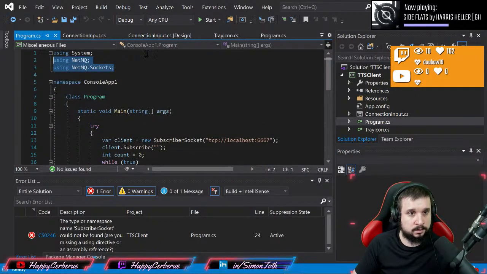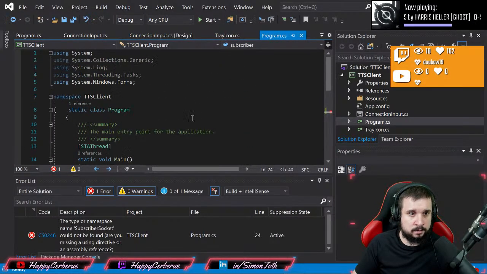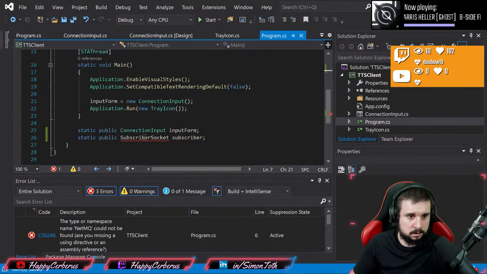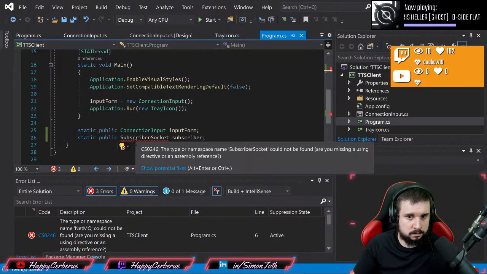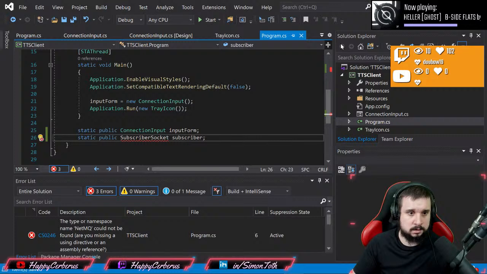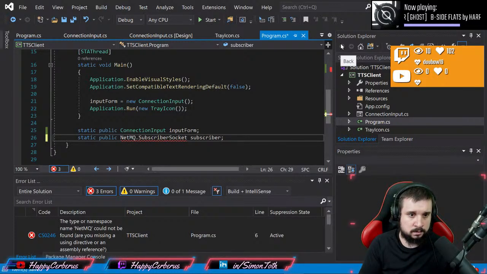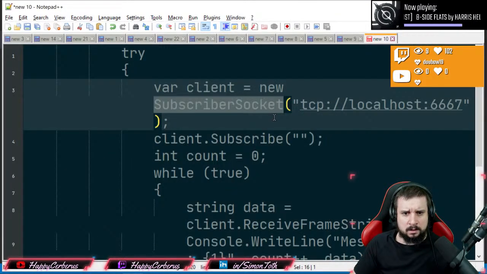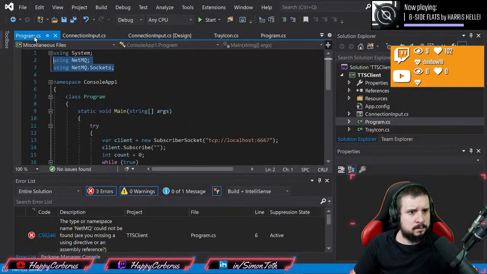So I just need to import the NetMQ inside of my program. Yep. So are you subscriber socket? Still not happy about it. So NetMQ.SubscriberSocket. Still nothing. Okay, so what am I missing?